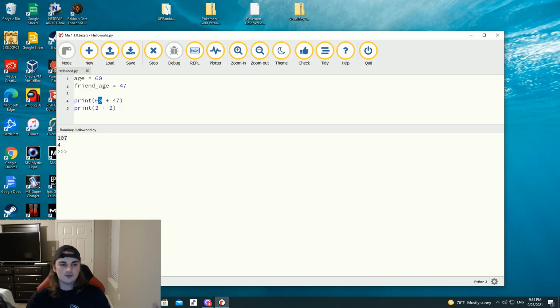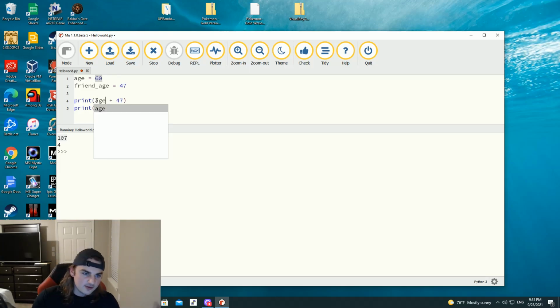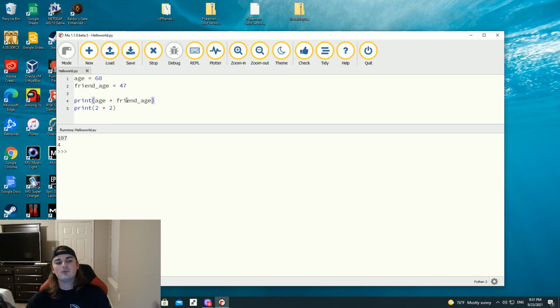Well, if we use age plus friend's age, that way anytime you go back to your code, you can see, oh yeah, age plus friend's age. I'm calculating the sum of my ages.